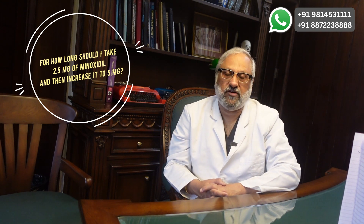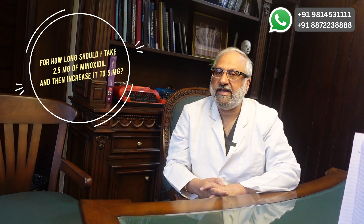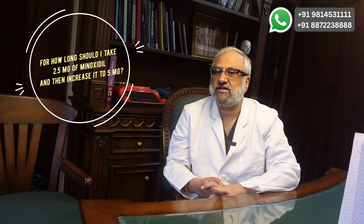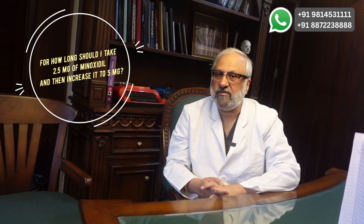The last question: how long should I take 2.5 mg oral minoxidil before switching to 5 mg? Five milligrams would be a rather higher dose for hair loss. I advise starting with 1.25 mg and gradually increasing to 2.5 mg once a day. For any hair loss medication, we wait one cycle — 4 to 6 months — before switching. If you have no problems with 2.5 mg and your doctor determines you are cardiovascularly stable and would benefit from 5 mg, he may advise moving up to 5 mg oral minoxidil.